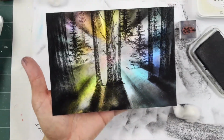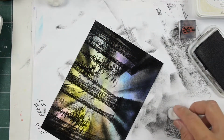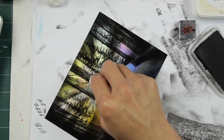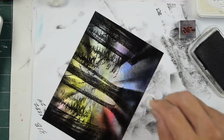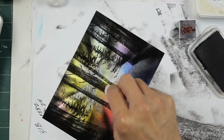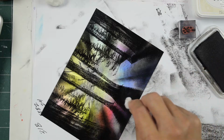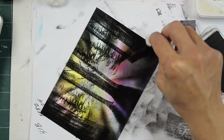How does that look? Fairly dramatic. You know what I need to do, though? That tree is a little bit too light, so I'm going to squeeze this to make it a little bit more narrow, and just very lightly dab into that to give a little bit of ink to that tree. I want the detail in there, so I'm not going to go over it too much, but see that, just that little bit helped it, okay? And I'll darken the trunk. Do a darker base like that, and sometimes it will anchor your imagery into the scene a little bit stronger.